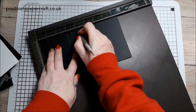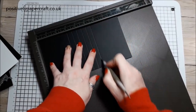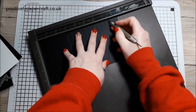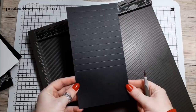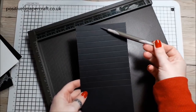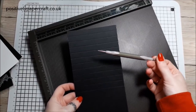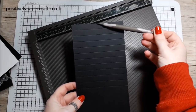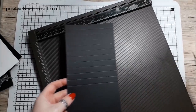Okay, so 3.5, 4, 4.5, 5, 5.5, 6, 6.5, 7, 7.5, and 8. So you'll have that, okay? And then what we need to do is, I'm just going to eyeball it, but you can measure the halfway point, which will be half of 4.5, which will be 2.25 inches. And then we need to cut, but not yet. We're going to fold it first, and then we're going to cut all the way down to this very first score line with our scissors or trimmer, whatever you prefer, okay?